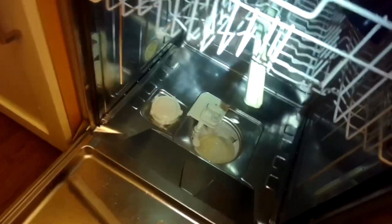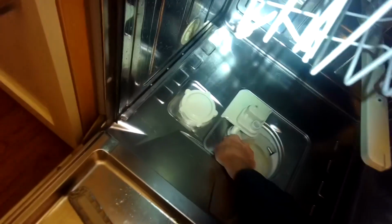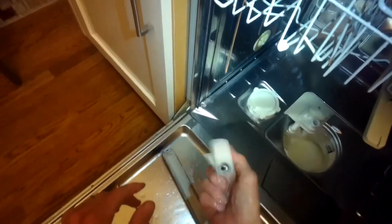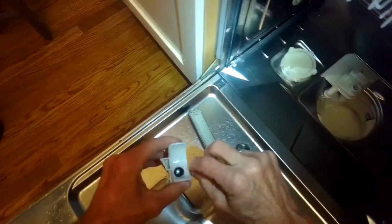And I'm also going to do a couple other checks. I took off the filter housing. I'm going to push in on this little piece with the one-way valve. There's a ball bearing in there. And I want to shake it around and make sure there's no food particles caught in there. Because if that gets clogged, it can let water come back in.